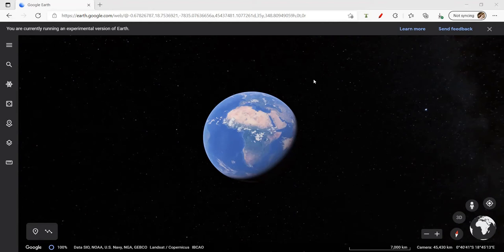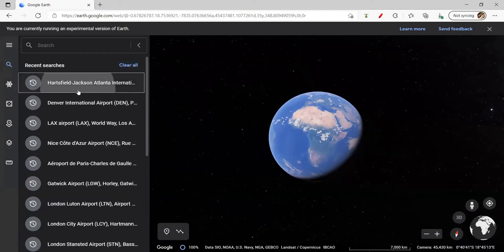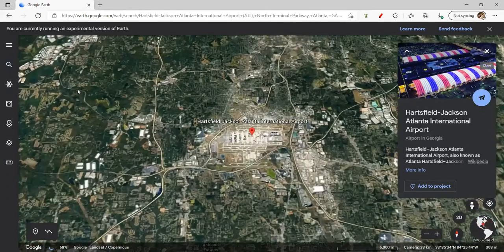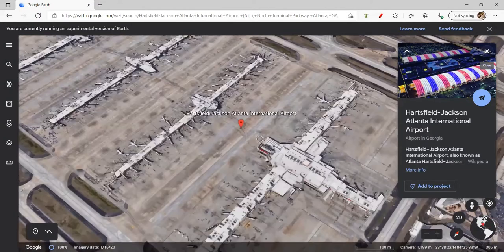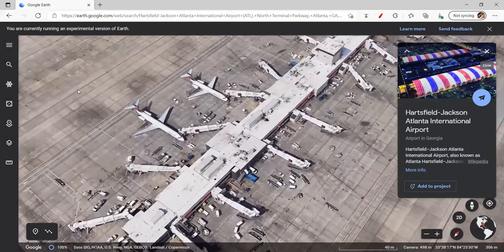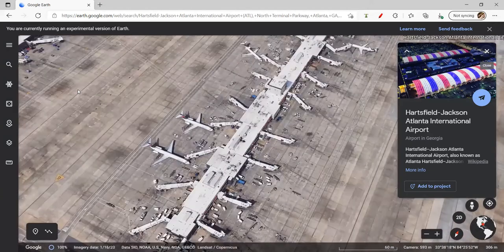So we're going to be covering airports in this one. Airports on Google Earth are a very interesting thing. Earlier today I was actually examining different aircraft that we can see at airports on Google Earth, and I actually spotted some pretty rare liveries. So we're going to be going all over the world today on Google Earth from the comfort of our homes, just to see what we can find. Here's Hartsfield-Jackson Atlanta now. Hartsfield-Jackson Atlanta has been a big base for Delta Airlines. It is in Atlanta, which is a city in the United States — within the top 100 most popular cities in the world, actually.